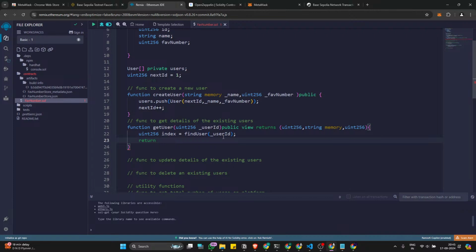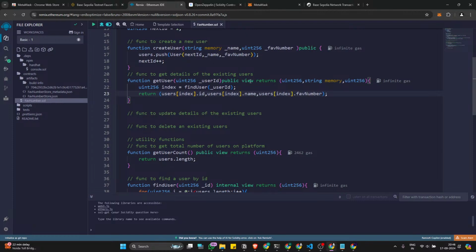And then using the index we can get our data from the array. So we are done with our get user function.